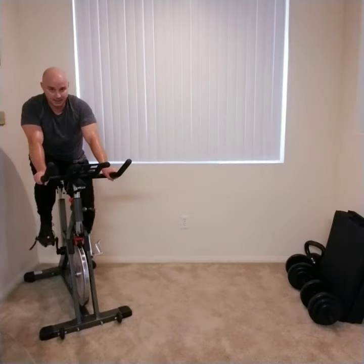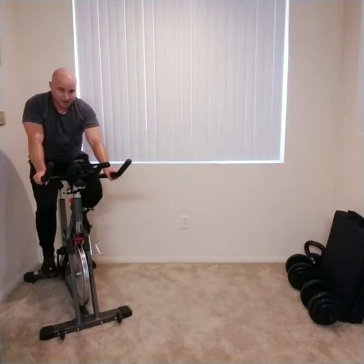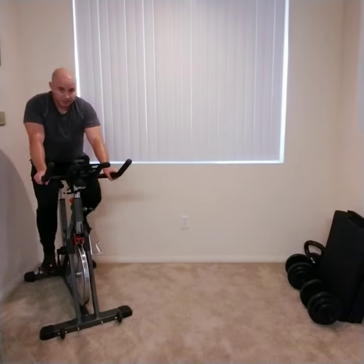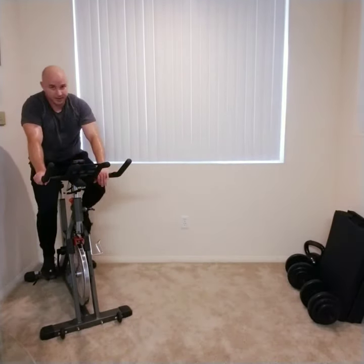Last 30 second max out interval. Speed, maximum pace. Give me as fast as you can go. Push that monitor to the limit. Push those feet to the limit. Stay safe. Use the emergency brake if you get out of control. Let's go. Let's finish it up.